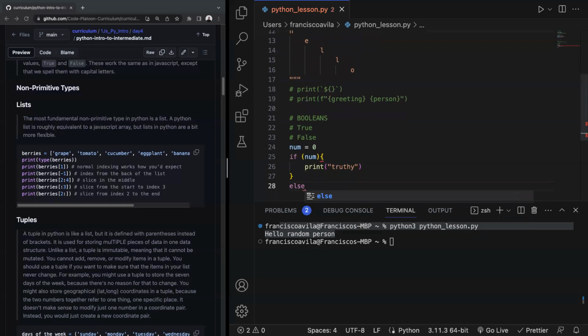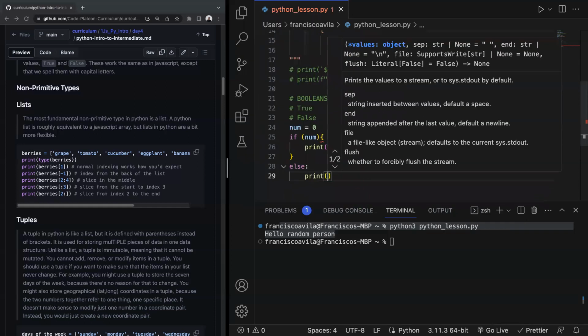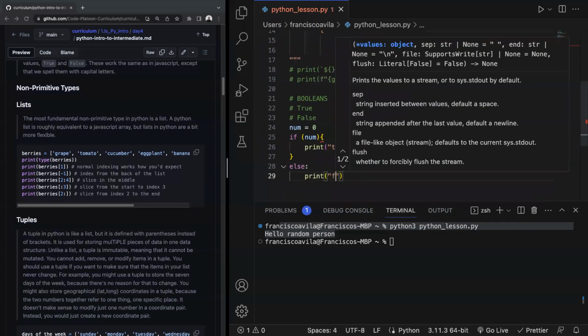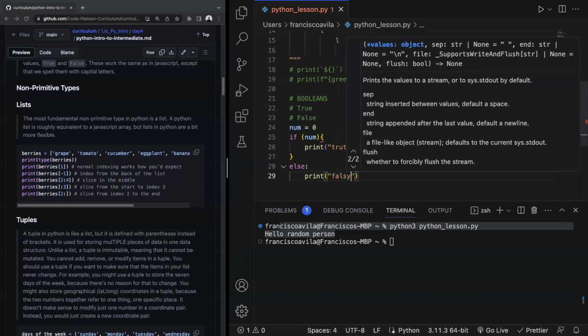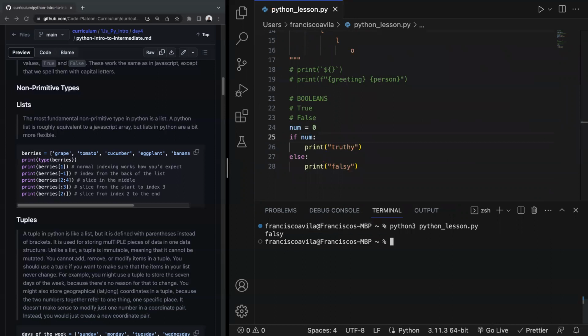You don't need the brackets, right? I don't. I'm writing in JavaScript again. Print falsy. All right. So now when I run this, we see that we get falsy. So the number 0 will be falsy.